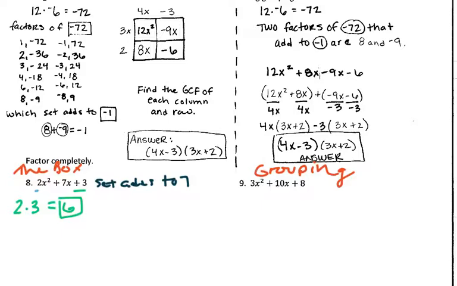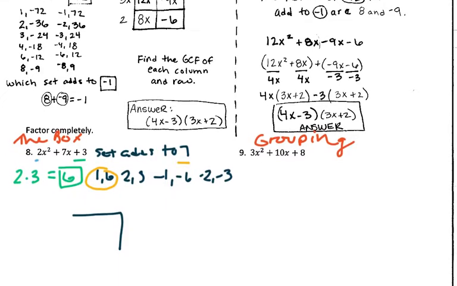So let's take all the sets of 6, 1 and 6, which honestly I could stop now because that's 7, but let's go ahead and list them. We have 2 and 3 as well, and then -1 and -6, and then also -2 and -3. So going through the sets, again, the first one I listed ended up being the one that adds to 7 anyway. So the next thing we do is fill in with these 1 and 6, we fill in the middle of the box.